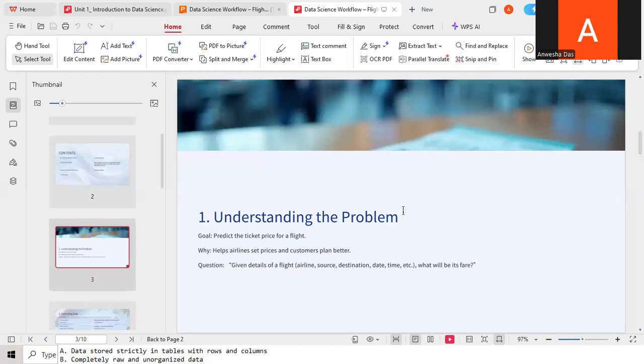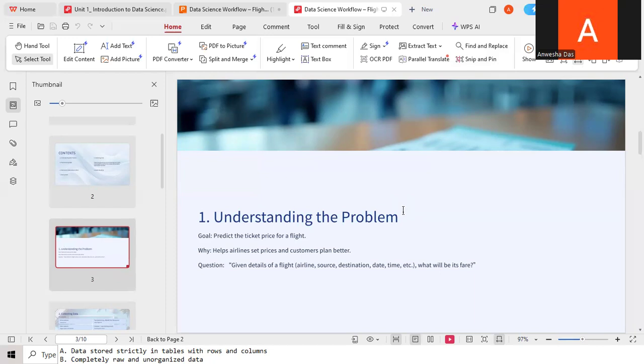After that, they can ask about the source, from where they will start and where they will reach. Destination, where they will go. Date. The date actually plays a very important role. If any festival is there, then the flight price will be more.